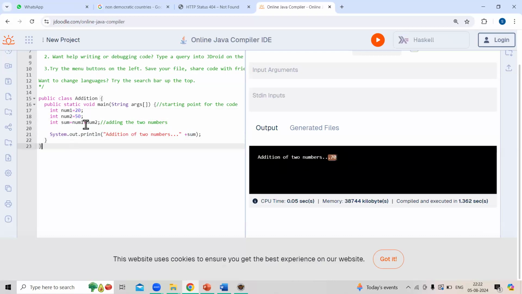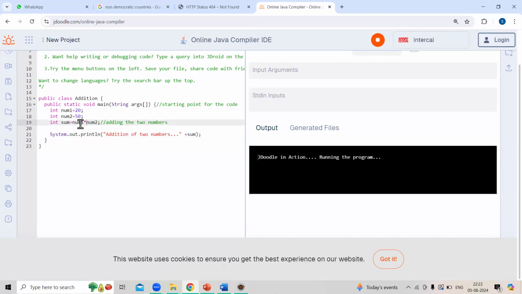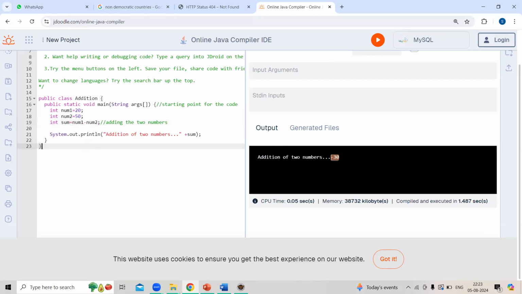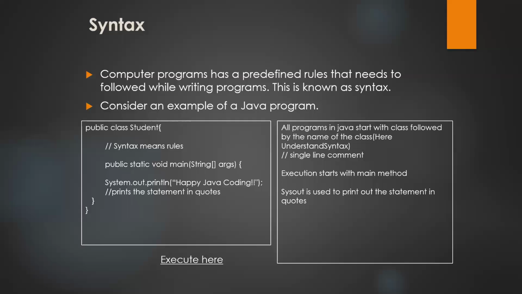Now supposing you have to multiply, just change the symbol here and you will get the multiplication. Let's see. You should get 1000. Yes, there you get the value as 1000. Similarly, subtract something and you must be able to see minus 30. So we are able to do certain calculations out of all these methods and work with the code. Okay, so with knowing that simple code, who can tell me what will this code print? This is the Java code and I want the output.